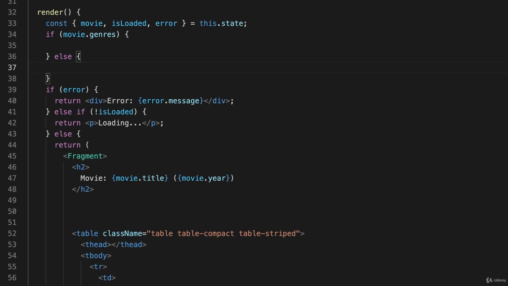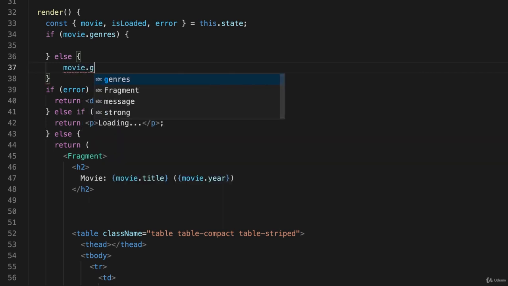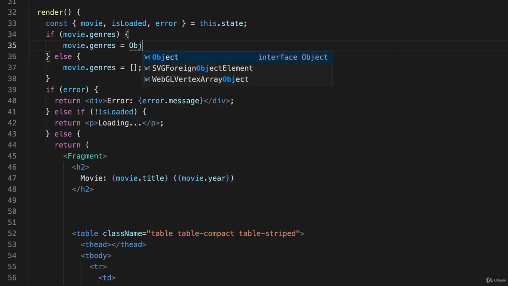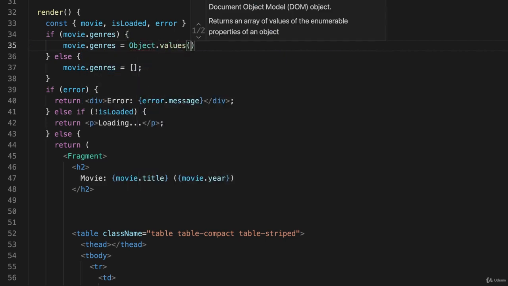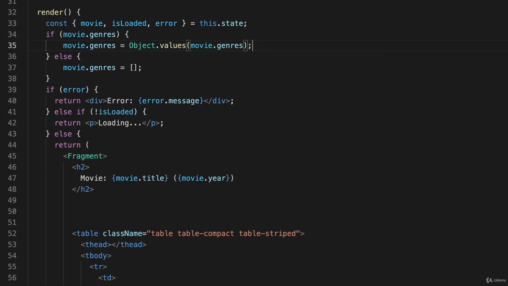Otherwise, I'm going to default the value of movie.genres to an empty array. Otherwise, I'm going to convert it to an array, and I can do that using the standard JavaScript syntax, which is as simple as movie.genres is equal to Object.values, and we convert our JavaScript object, movie.genres, into an array. And now it's an array.